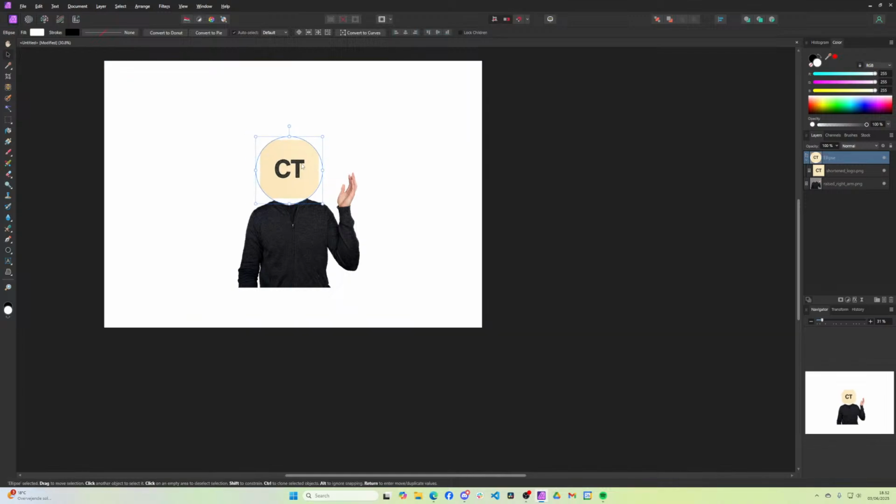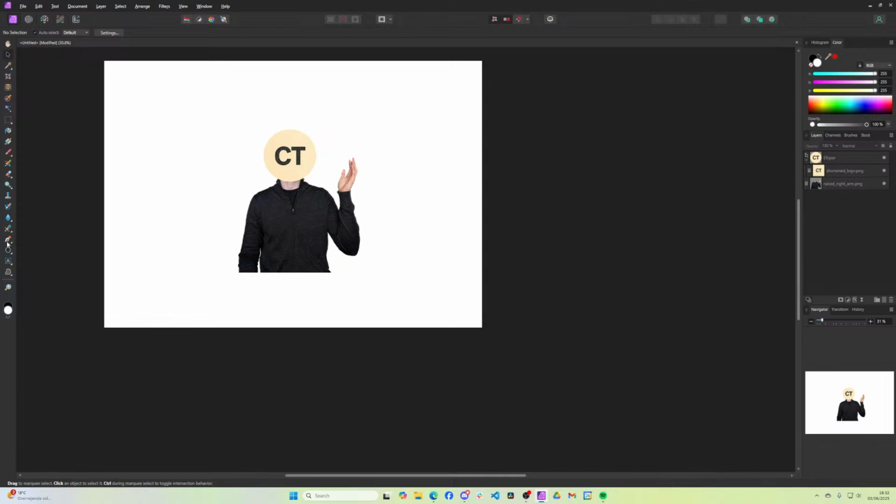And oh, whoops. Adjust this a bit, make it bigger, just so it fills up the whole eclipse. Seems pretty good.